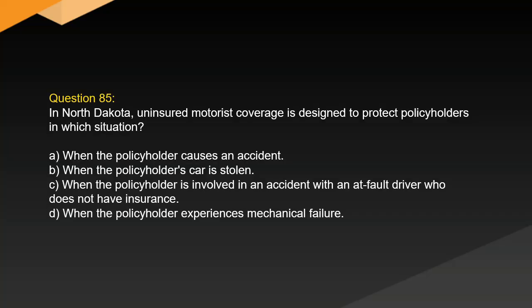Question 85. In North Dakota, uninsured motorist coverage is designed to protect policyholders in which situation? A. When the policyholder causes an accident. B. When the policyholder's car is stolen. C. When the policyholder is involved in an accident with an at-fault driver who does not have insurance. D. When the policyholder experiences mechanical failure.